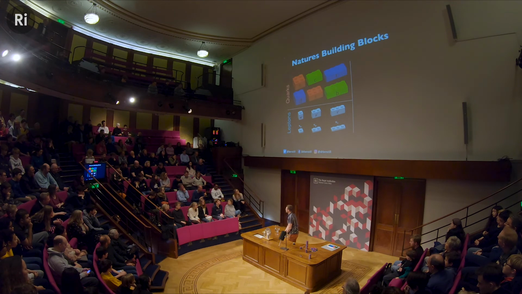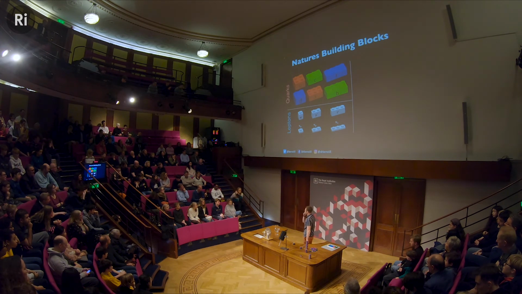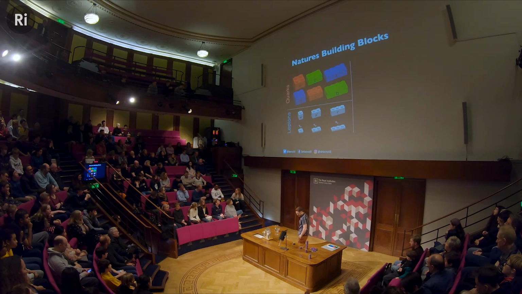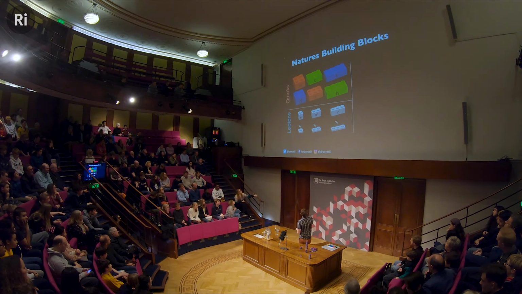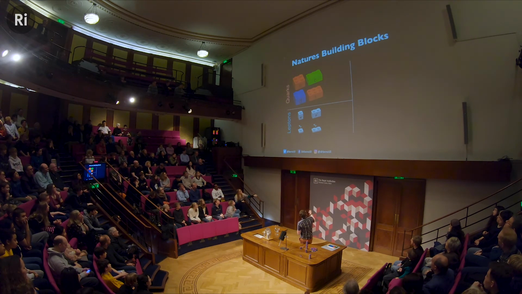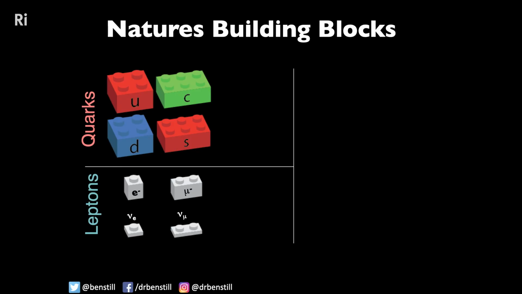Sorry, I was just thinking about sticking quarks together again. So are you saying that an up quark can be red, green, or blue, and a down quark can be red, green, or blue? So there's 3 different kinds of each. Absolutely, yeah. So the colours don't denote what type of quark it is, up or down. In the analogy I've used, I've tried to denote the up quarks as being on top of my models and my down quarks on the bottom of my models. But the color can be red, green, or blue.